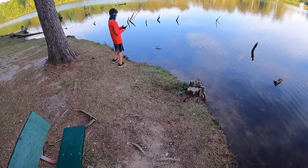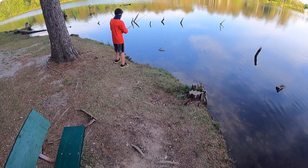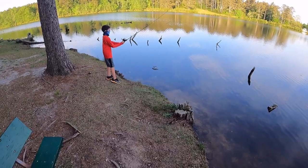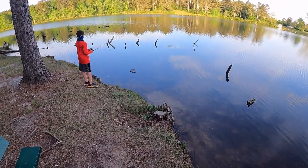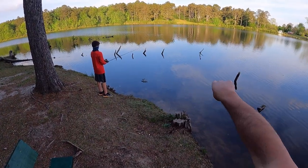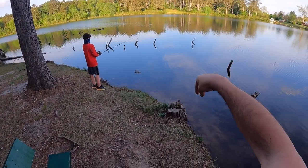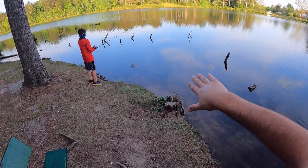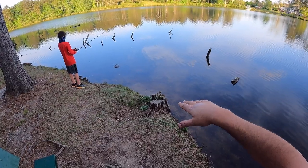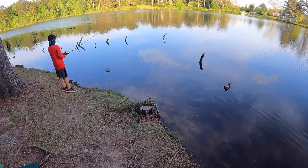Reel up a couple times. You won't be able to set the hook. That's good. Oh, too much. Toss her back out. Go reel in a couple times real quick. Stop. It's like right there, that log comes all the way across. He casted right on top of it. If his worm would have dropped all the way down on the back side of it, he would have been instantly snagged. So just when you're watching him, pay attention to this little stuff like that, because it can really save you a big headache in the long run.